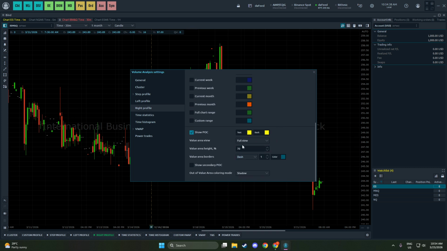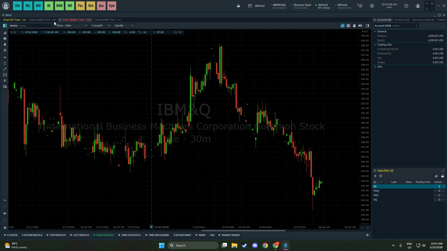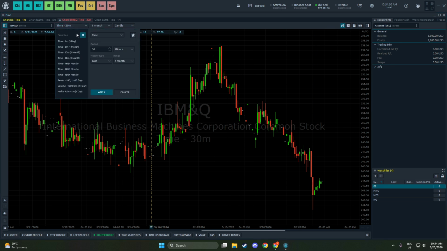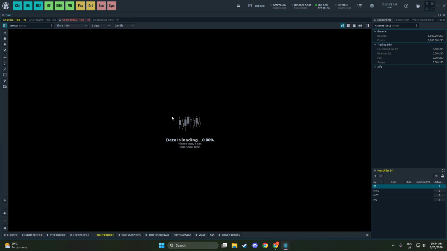Adjust the histogram width to control how bold the profile appears against your candles. Set the step period if you're using step profiles, minutes, hours, or days, so the segmentation matches your trading horizon. Finally, pick a sessions template to align with your trading hours. Using a session that matches your market's primary hours helps avoid mixing overnight action into your core read. Once you're set, observe how price interacts with these levels and refine as needed.